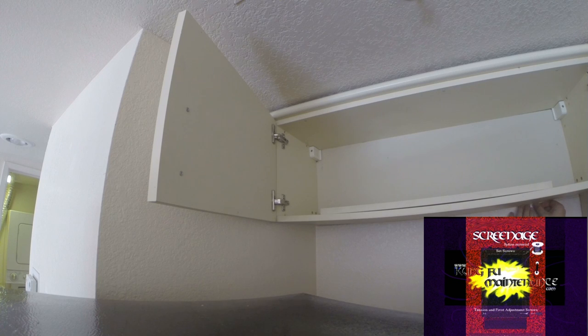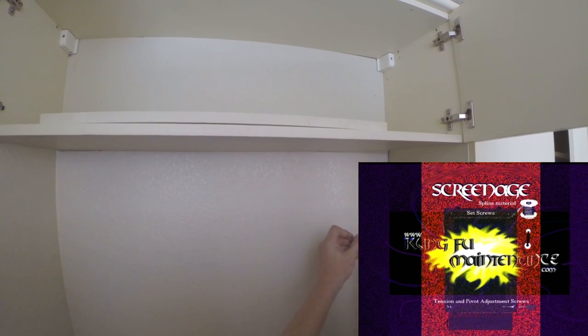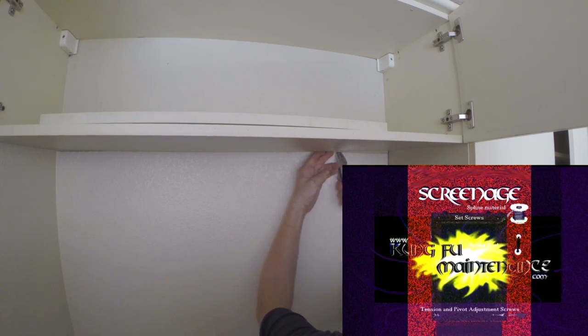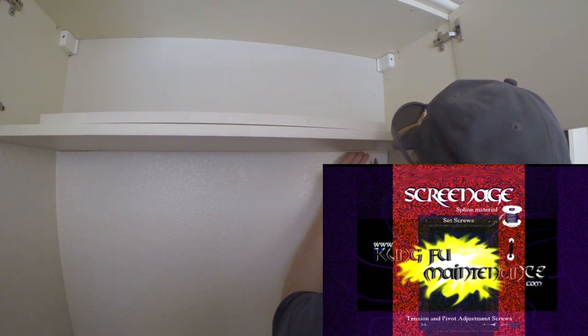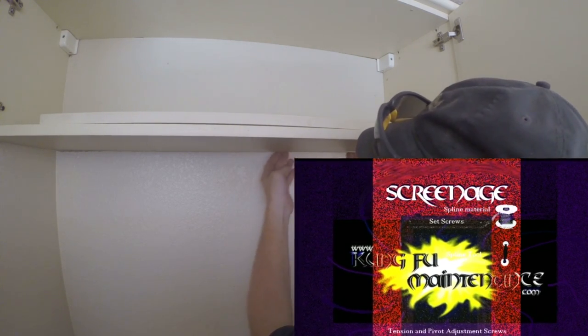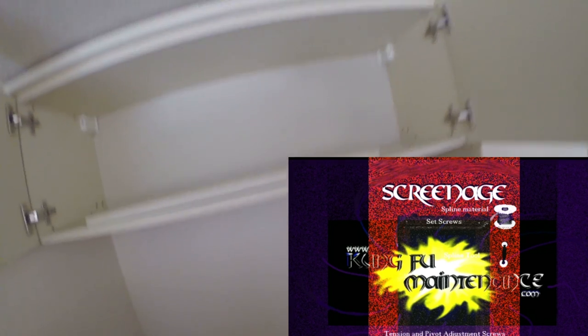Now down below I've got to get my staple in and lined up. At this point you've got options there — it's a little staple, but I'd like to reuse it, pull it forward and back into its home if possible. And if not that one, then a different one. There you go, there it is. No big deal — it's not perfect but it's definitely better than it was.